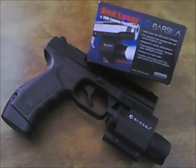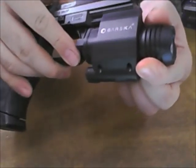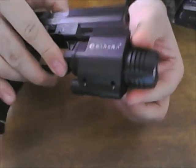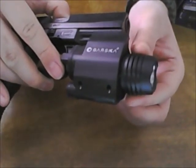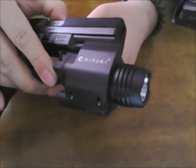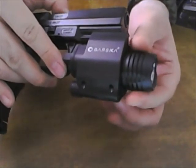I don't know exactly what that problem stems from, if there's something loose in there or it just can't handle the recoil. But one thing I did notice though, this part right here does screw on and off. And it's nice and tight now, so I probably need to go back out and try it again. But before, I could just spin it with my fingers and take it off. So I don't know if that was maybe the problem.